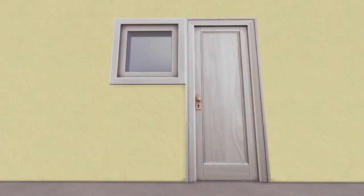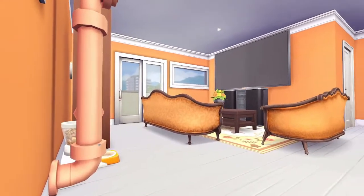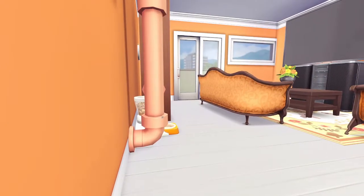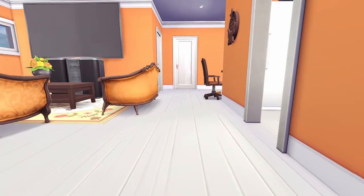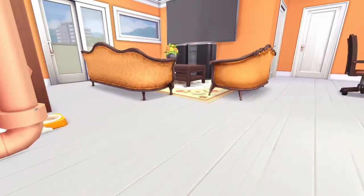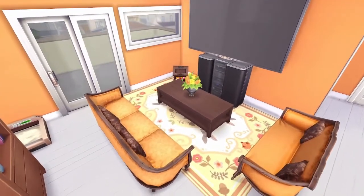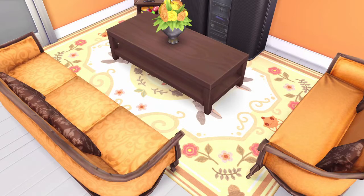Hey, it's Pinkmon, and welcome back to the Not So Berry Challenge! We are about to enter the newly renovated apartment of our heir Ginger Berry, and it turned out really cute. Let me explain how we got the money as we go through. It's very orange. We still have the nasty pipes because we need to keep this place in 'needs TLC' form until she's a full-on adult, which is why we also still have a couple of rat holes. This is the living room — very orange, bringing in elements of cottagecore, which is Ginger's style.